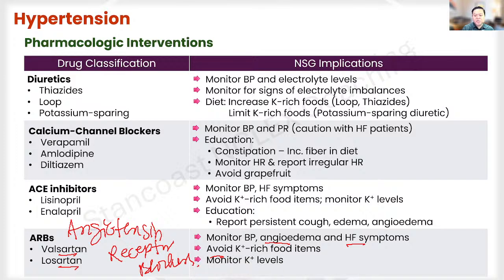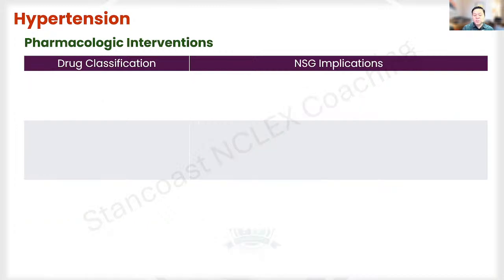And also make sure that we are monitoring their potassium levels in order that the medical provider will be able to tell them, hey, I don't think that you're going to need to take in a lot of the potassium-rich foods. We need to modify your diet, or we're going to end up probably decreasing your medication dose. So that's probably the plan of care. Now let's move forward to the next medication group, and this is going to be about the beta blockers, which is very common in the treatment of hypertension.